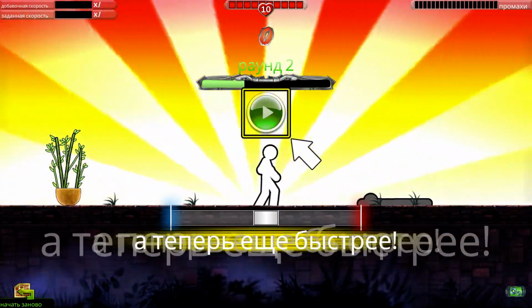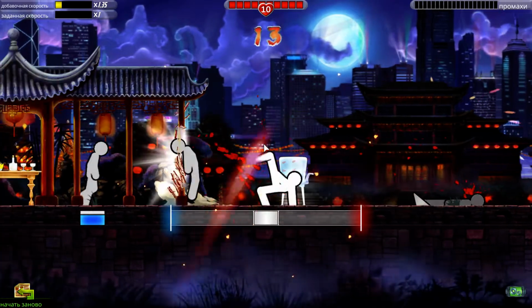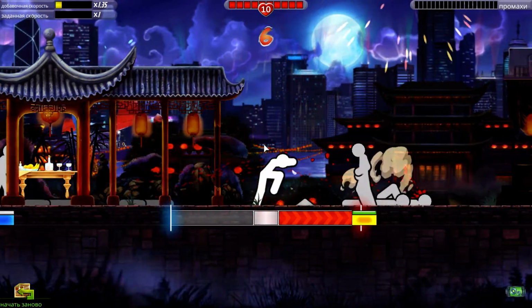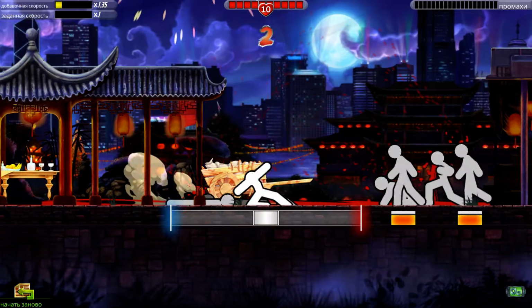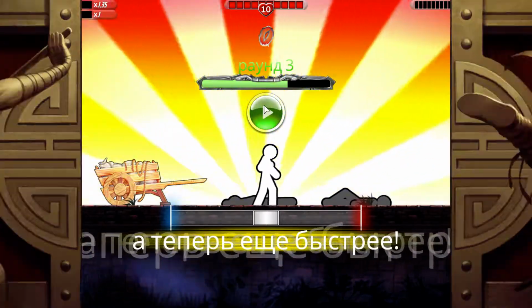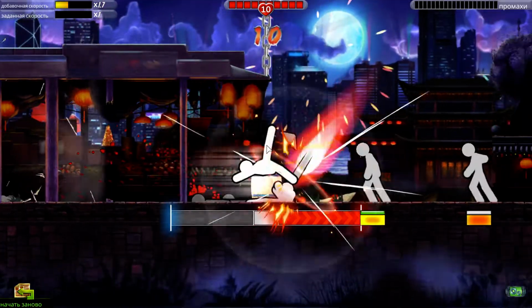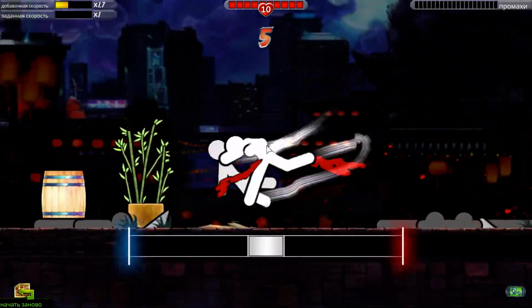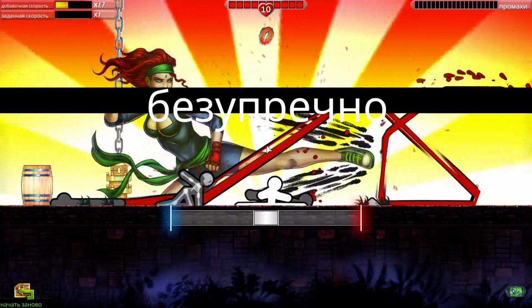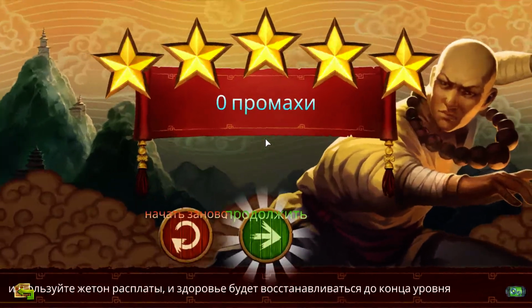Perfect. Faster. Missing leaves you open to enemy attacks. Try not to miss. Perfect. Faster. Fewer misses, more stars. Perfect. Legendary.